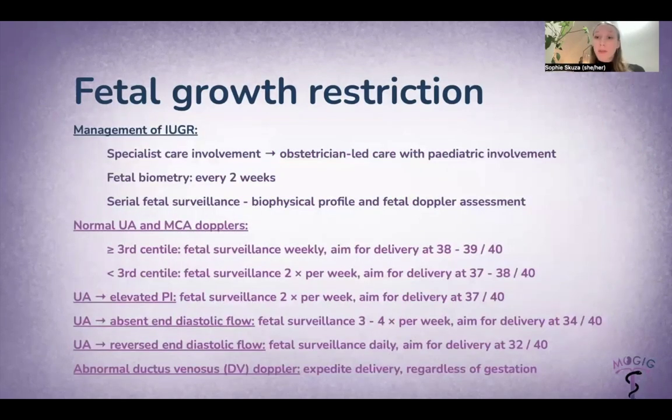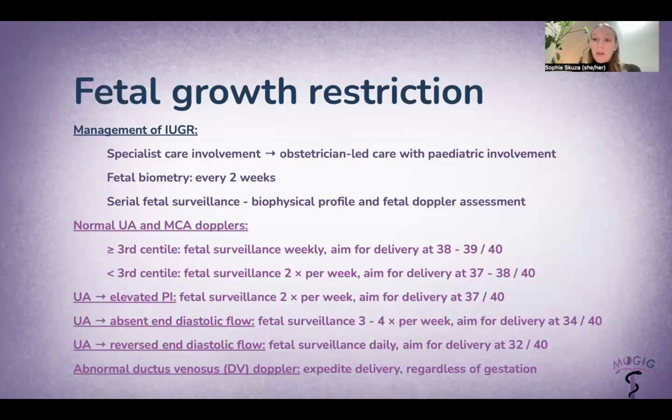So in terms of the management of intrauterine growth restriction, it's always important to have specialist care involvement. So this refers to obstetrician-led care with pediatric involvement. Fetal biometry, or our growth scans, should be performed every 2 weeks, and we need to have serial fetal surveillance, which includes a biophysical profile and fetal Doppler assessment.